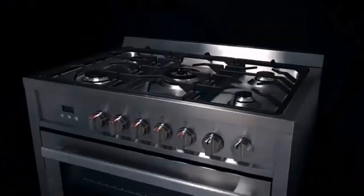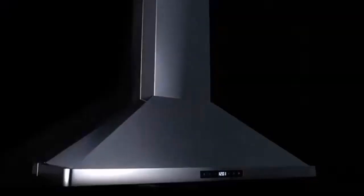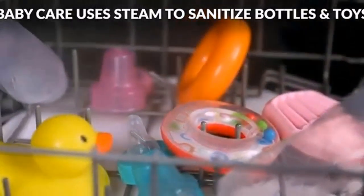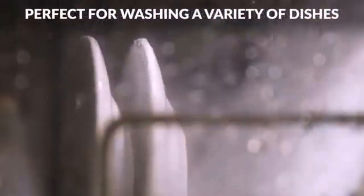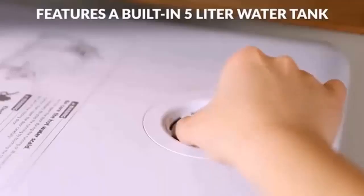Let's talk about cleanliness — dishwasher or hand-washing. Let's say somebody in your family has been sick. To make sure those germs are gone, would it be better to scrub your dishes by hand or put them in the dishwasher? Dishwashers use much hotter water to wash dishes. This super-hot water kills most of the bacteria that has been on your dirty dishes.